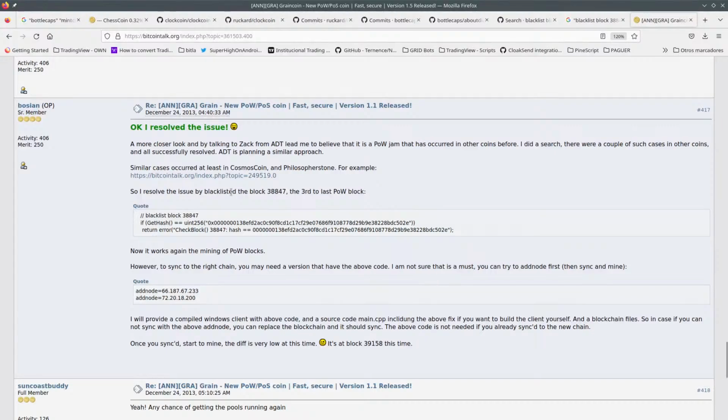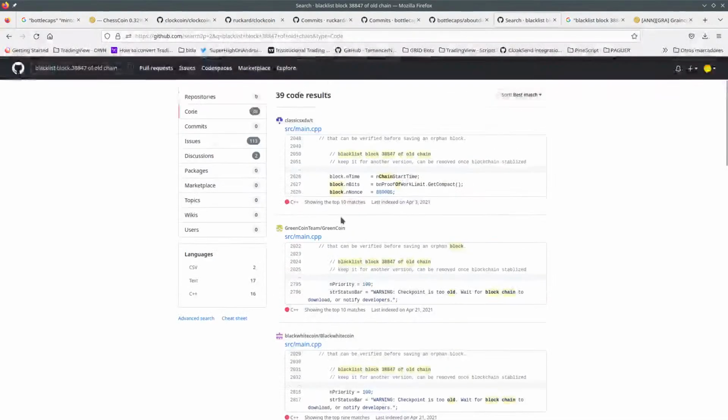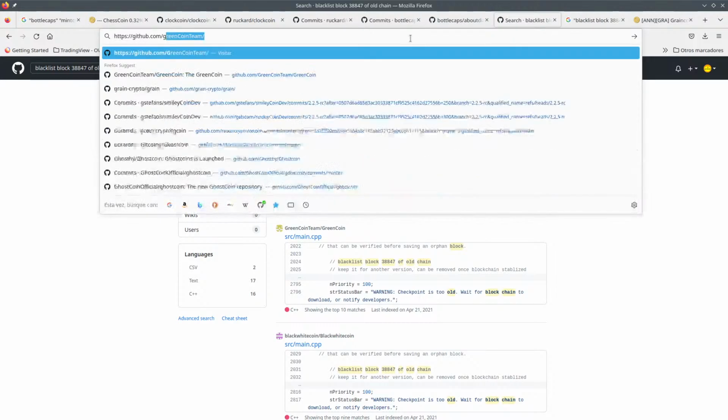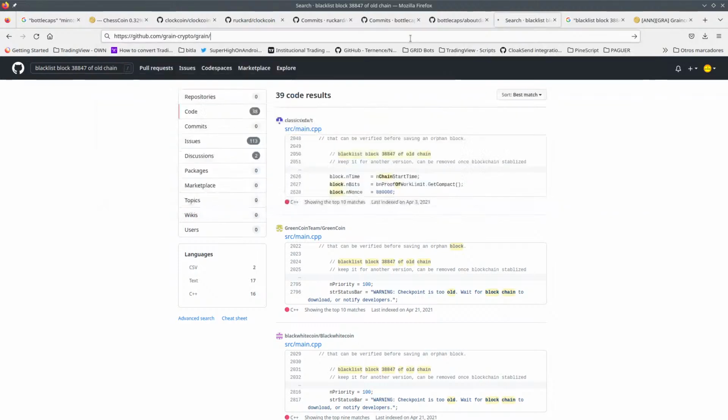There's something. Okay. Blacklisted the block. Okay. And this is what you find on the source code. That's what you want to do. You want to search this specific commit on grain coin. Right now, grain coin does not have anything about this.